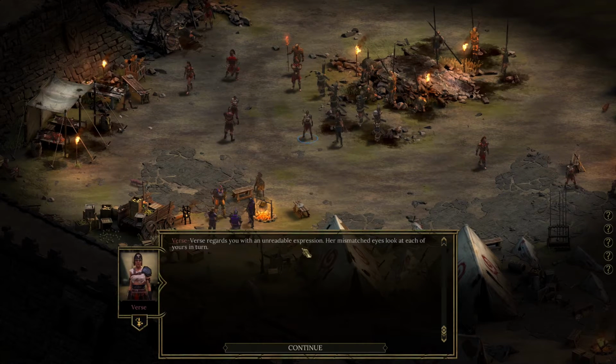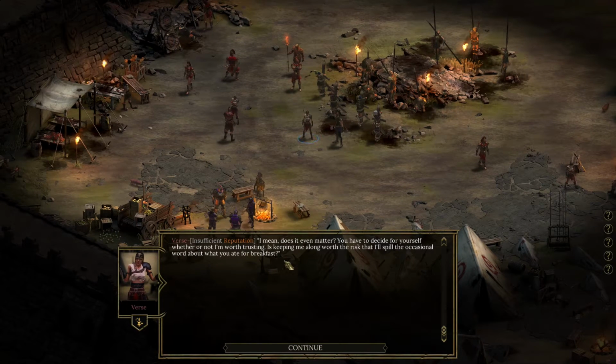First regards you an unreadable expression. Her mismatched eyes look at each of yours in turn. Insufficient reputation. I mean, does it even matter? You have to decide for yourself whether or not I'm worth trusting. Is keeping me along worth the risk? That I'll spill the occasional word about what you ate for breakfast.